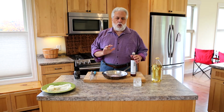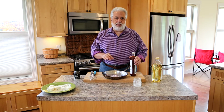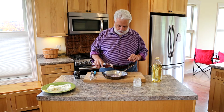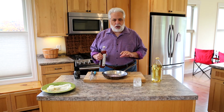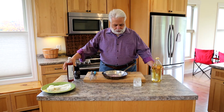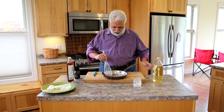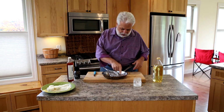All right, and then we're going to add oil and vinegar. I'm using red wine vinegar, but you could use apple cider vinegar or sherry vinegar, whatever flavors you like. I do about a ratio of 1 part vinegar to 4 parts oil. And really, the beauty about this salad is the longer you let the vinaigrette sit, the better flavored it gets. All right, so I've added the vinegar. Now let me add the oil. I'm just going to mix it up here. Let's give that a taste.